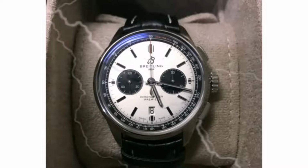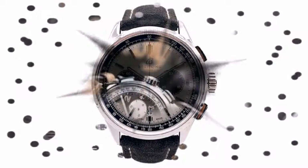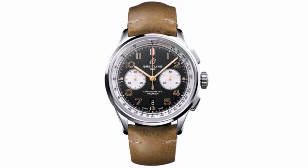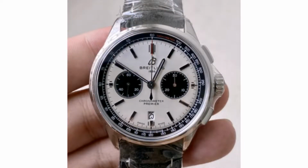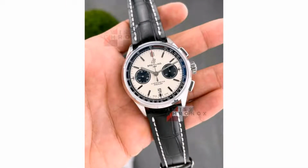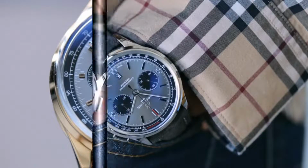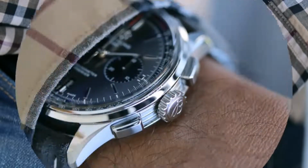The two black subdials at 3 and 9 o'clock present an attractive and readable panda face on a white background. This bicompax arrangement places the chronograph minutes counter at 3 o'clock and a permanent small seconds subdial at 9 o'clock. This gives the Premier B01 Chronograph 42 a very balanced appearance and follows the current trend of chronographs with only two counters. Of course, this only allows the timing of intervals of up to 30 minutes, but let's be honest, who among us in these rapid-fire times needs to record extended time spans, especially since the Premier B01 Chronograph 42 was designed for powering down.